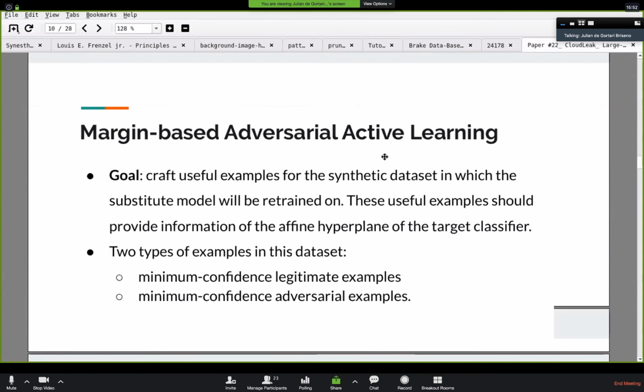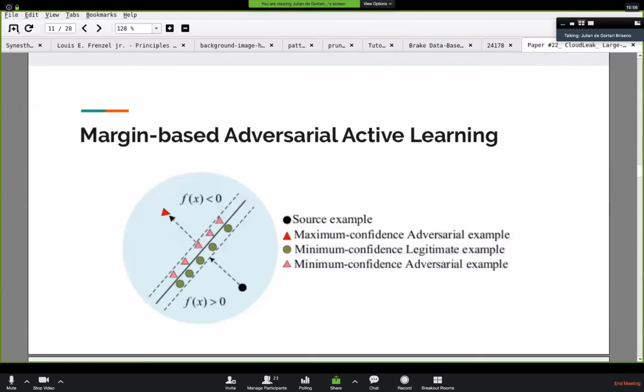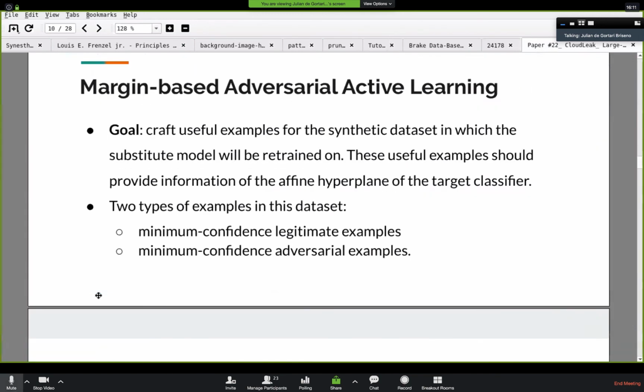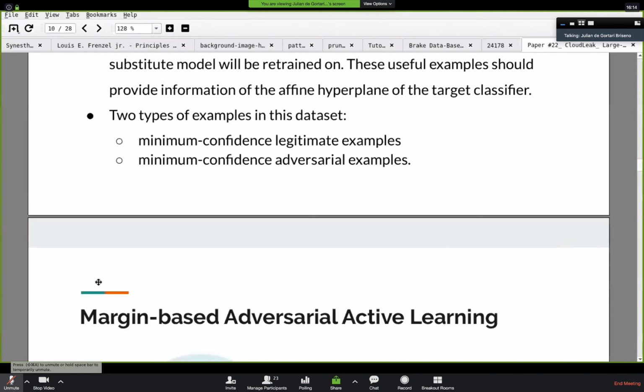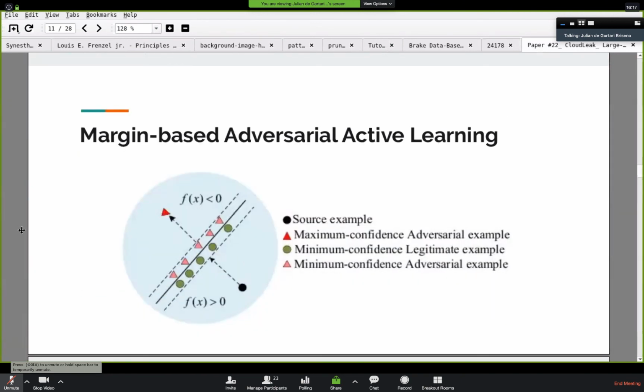In other words, using this graph, this representation of a binary classifier, the affine hyperplane is the line that's between the circles and triangles, and what this learning method says is that we should try to obtain those samples that are close to the border of the classes, no, in that machine learning model, and those samples that are close to the border are usually the minimum confidence samples, no.